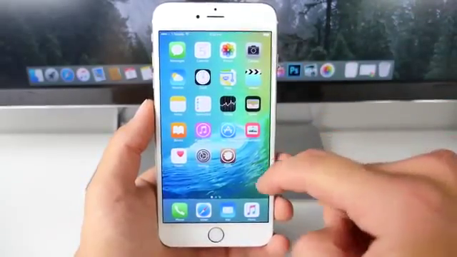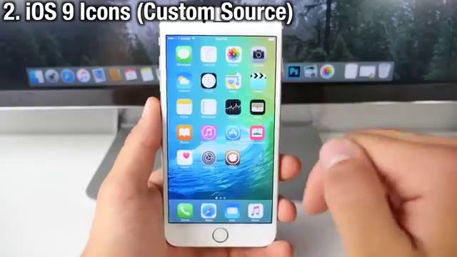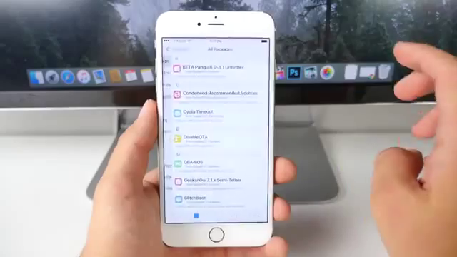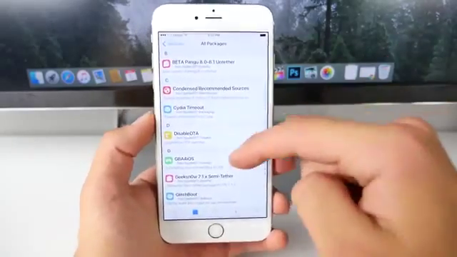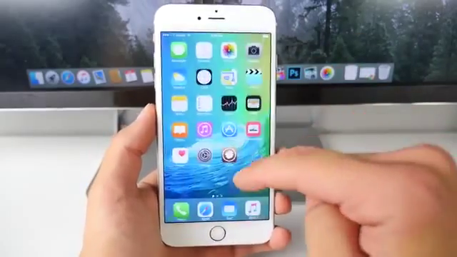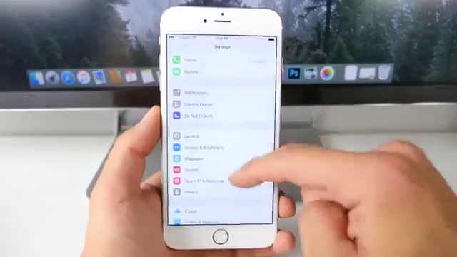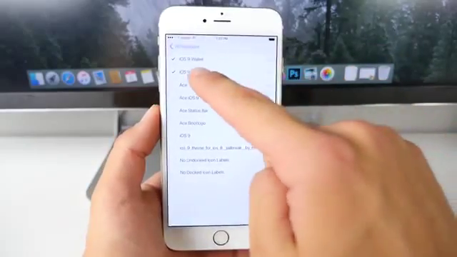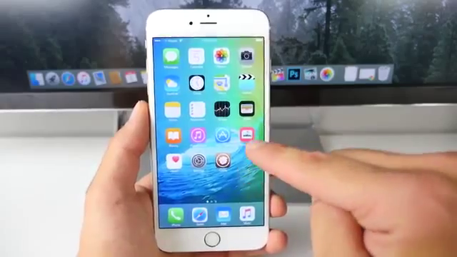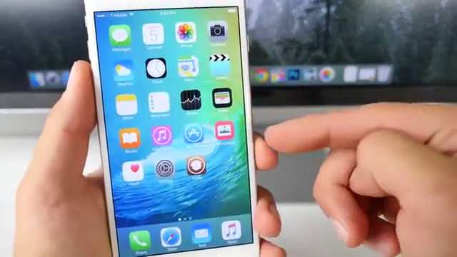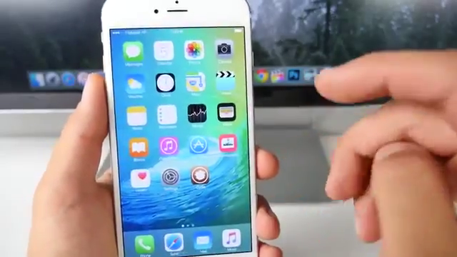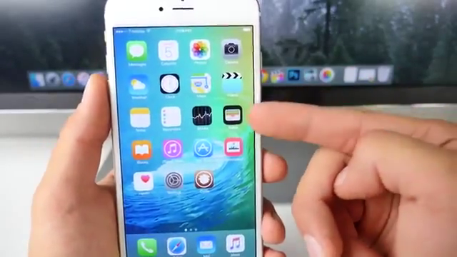Next, we need to change up our icons. Now to get these icons in Cydia, we do need to install Winterboard as well as add a custom source. Now inside of this source, which you can find also down below in the description, you guys will find iOS 9 icons. So go ahead and install this, and then let's head over to our Winterboard settings. Inside of Winterboard, just select the iOS 9 news icon and iOS 9 wallet. After respringing, this will include these two new icons right here, the new newsstand or news icon. It's the same application inside. I know iOS 9 doesn't come with it, but it's nice to have this look, and the new wallet icon.